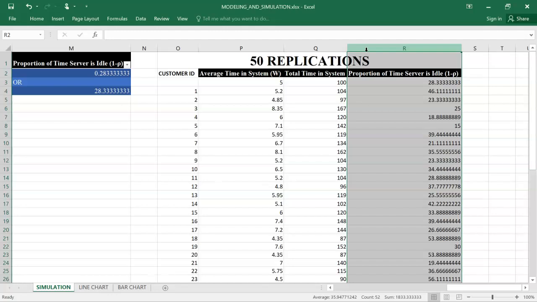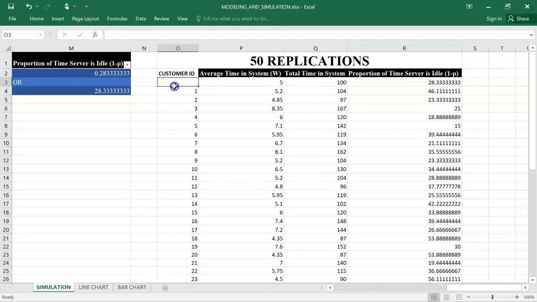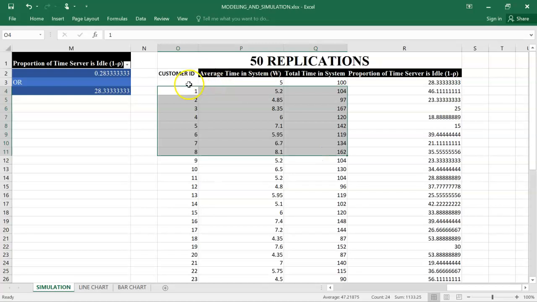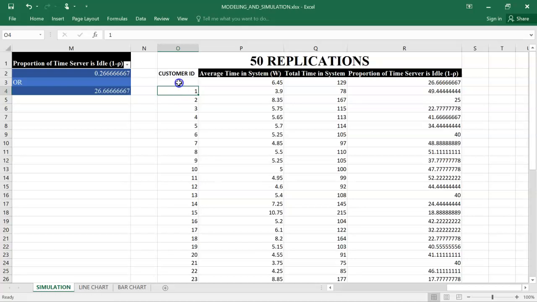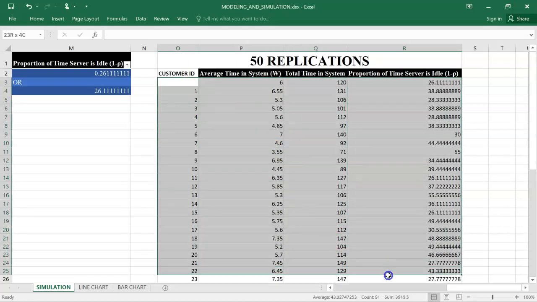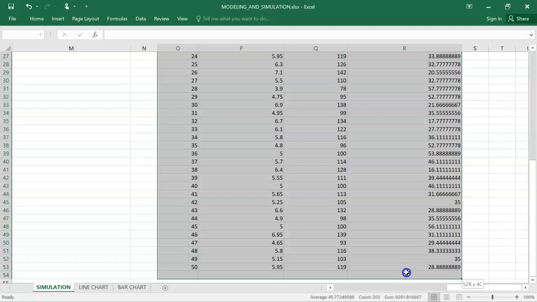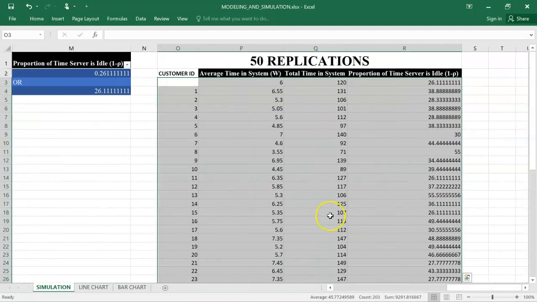Now I'll take you through how I came up with this data replication. I highlighted the entire replication range, let me call it a table.